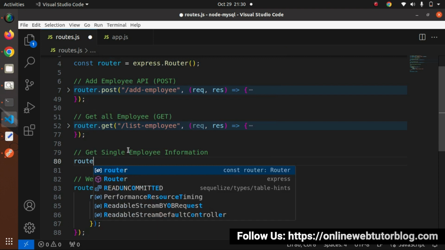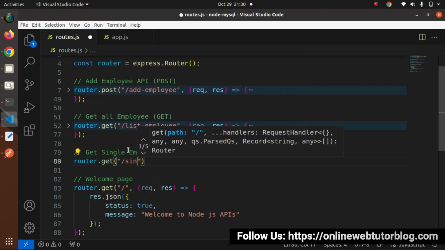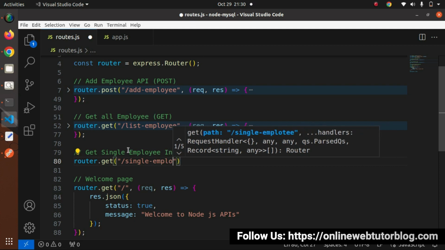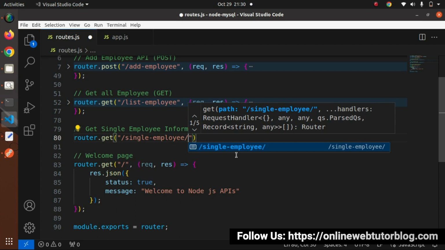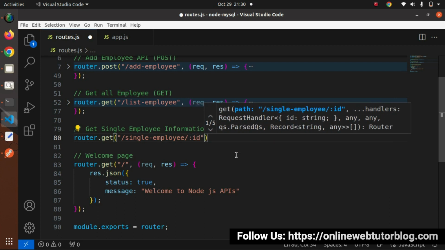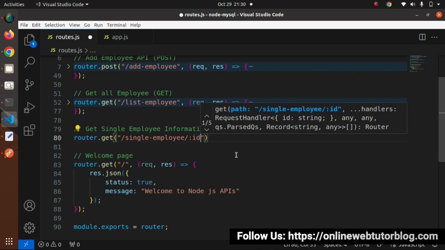So here router.get /single-employee, and also we need to pass employee ID into URL. So /:ID. This ID is a placeholder value, and inside this placeholder we need to pass employee ID.